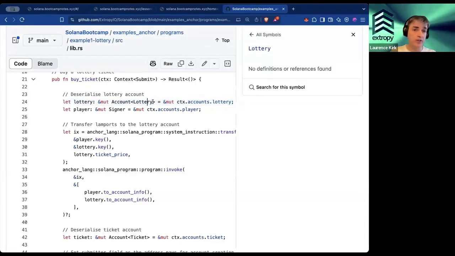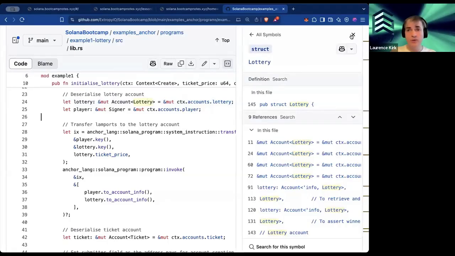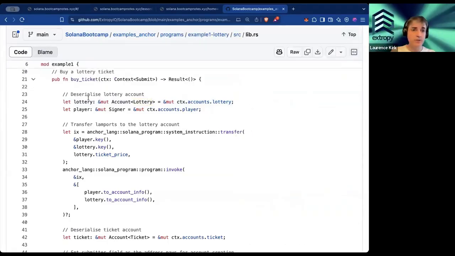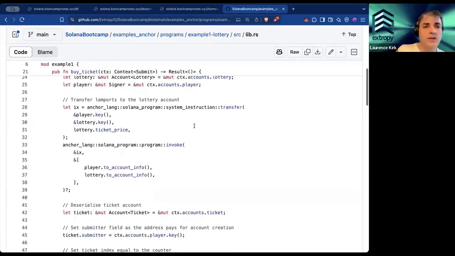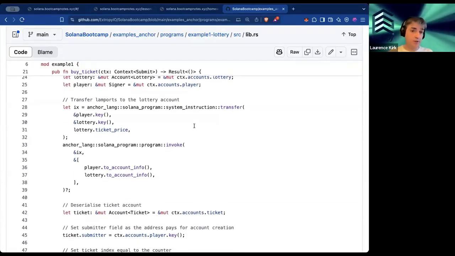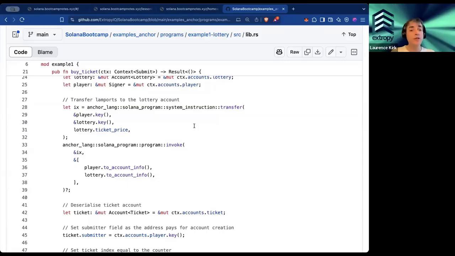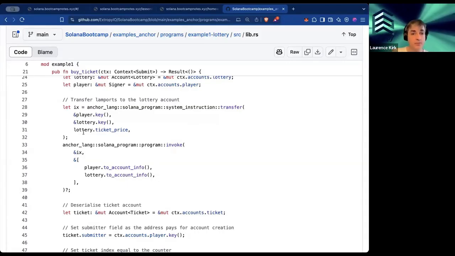We're going to need to use these, so we take out the lottery account and the player's account. We've checked that the player can pay for the ticket, but they haven't actually paid for it yet. So we need to do that. That's what the next part is about.